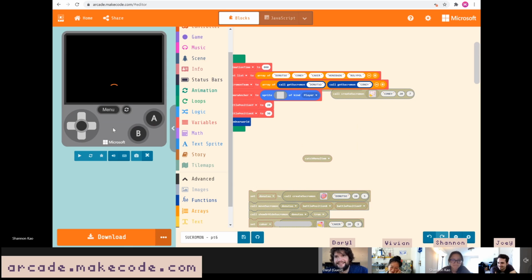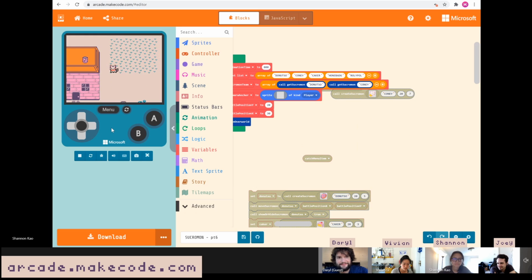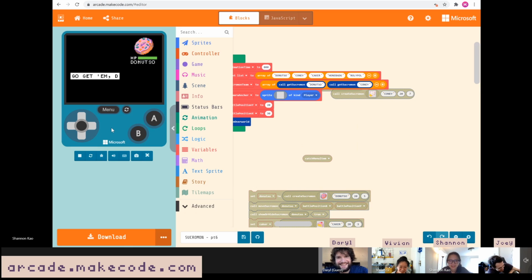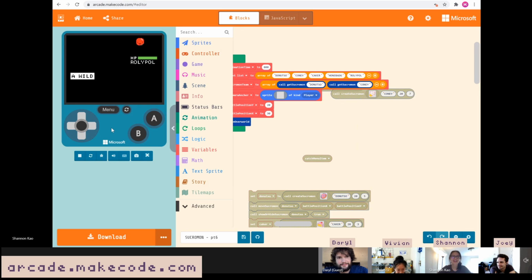Thinking about it. It's baking our Sucromon. Baking our game. We're so close. Ooh, okay. Oh, donuts. Classic. Very familiar. Another one. Randomness works, I guess. Yeah. Ah, the black stick. Cool. Okay.